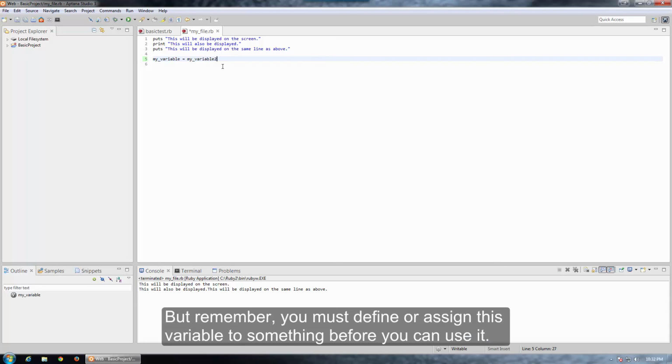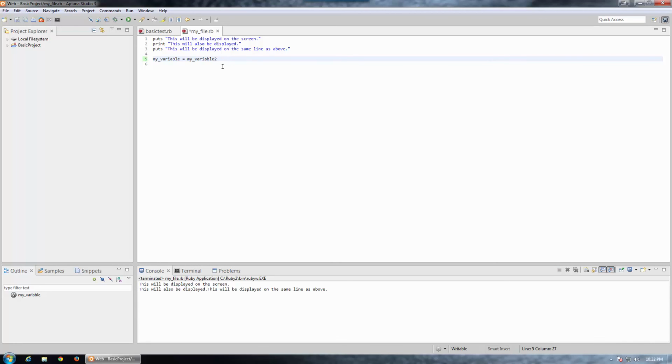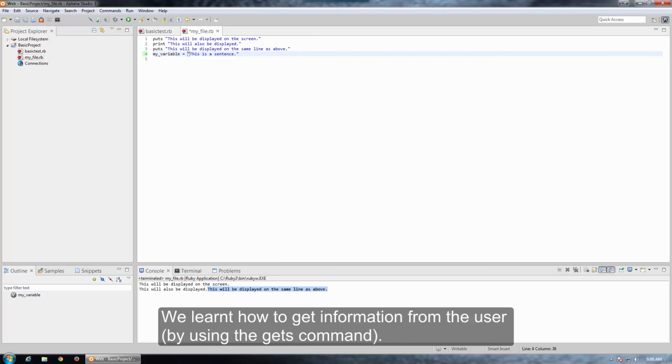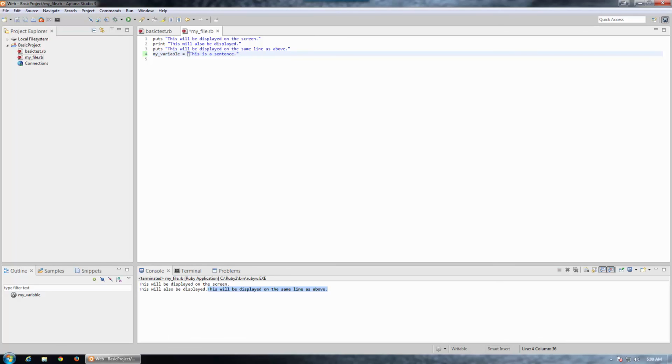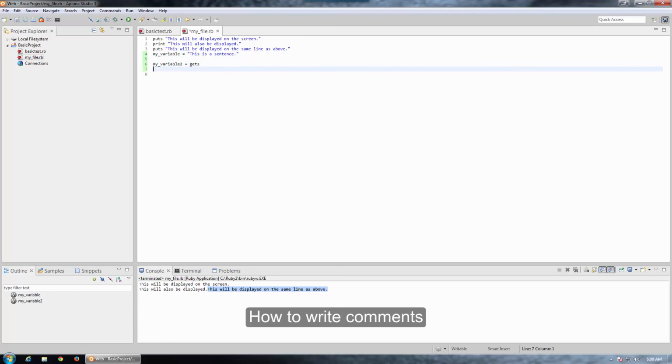But remember, you must define or assign this variable to something before you can use it. We learned how to get information from the user, and we also learned how to write comments.